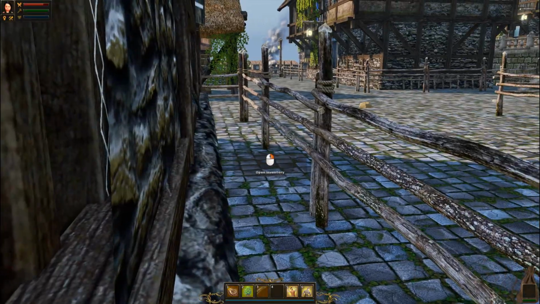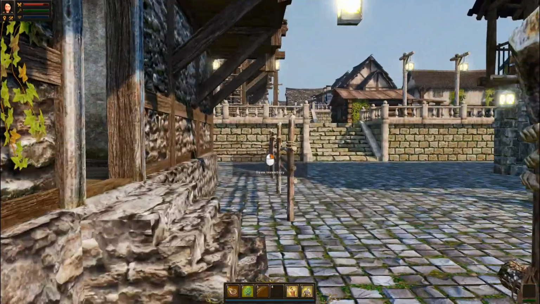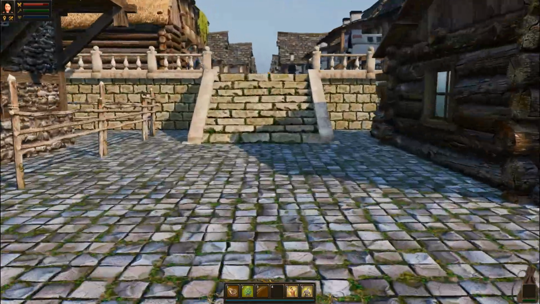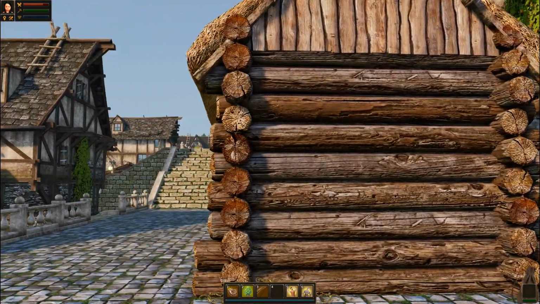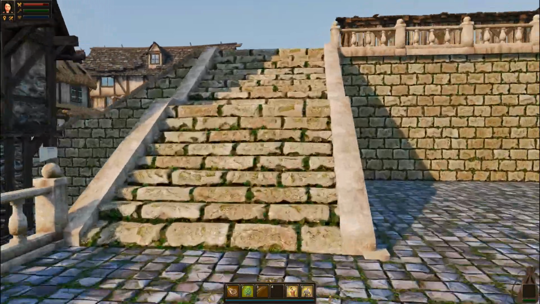Oh lord, where are you? Mate. There we go. Yeah, here we go. So, by way of orientation, that leads out of the settlement into the forest up there. Might as well go up that way, actually.